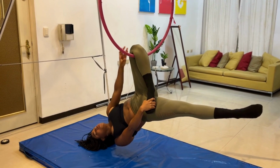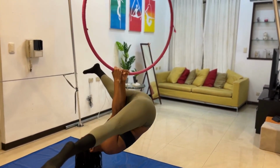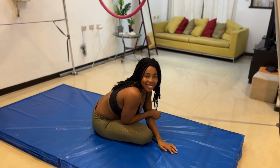It's a little bit low because this is my height and not Taylor's height for the routine. And then you can straddle out of it, or you can just simply release your leg and come out of it. Thank you, Taylor.